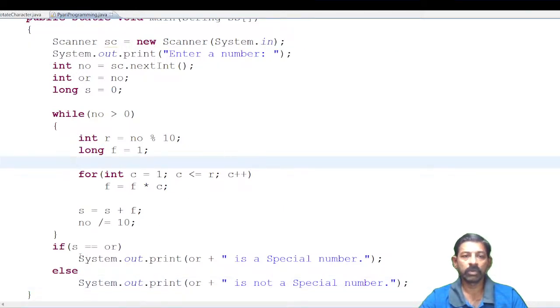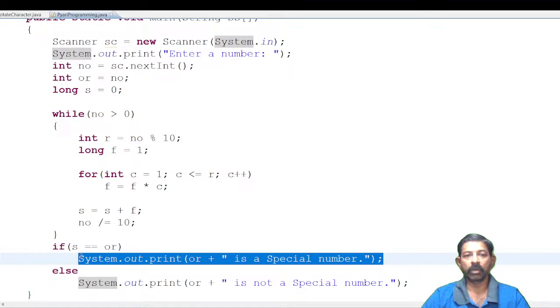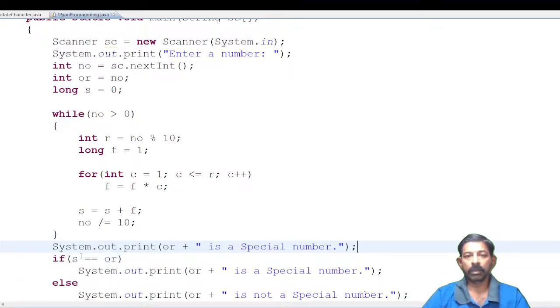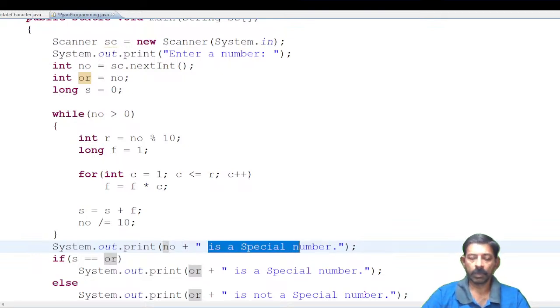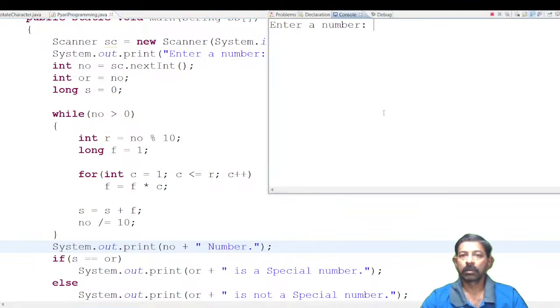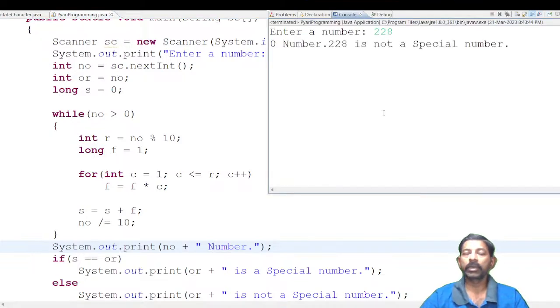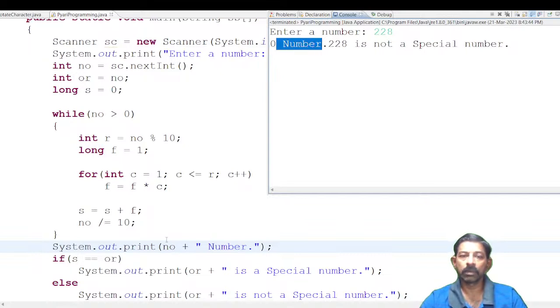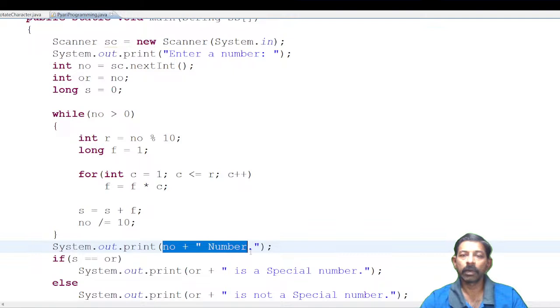Now if you want to see whether your number is becoming 0 or not, after coming out, display the number. I'm displaying the number. I'm saying a message number, 228. Look at this, 0 number. This one, NO is 0.